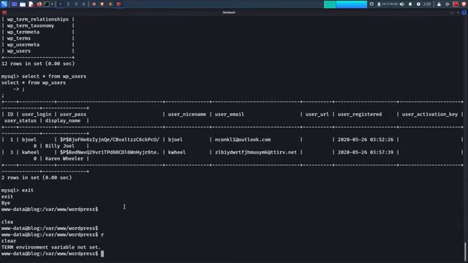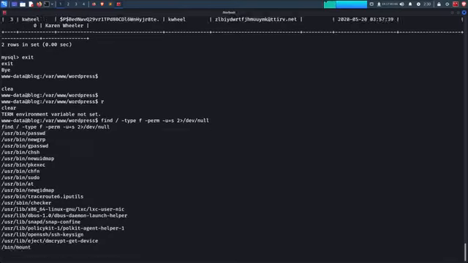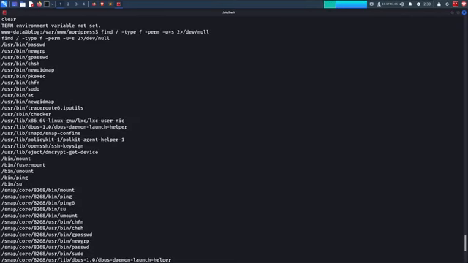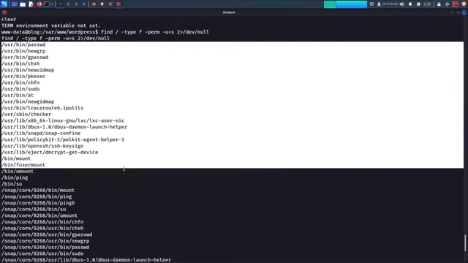So I'm going to do that by using the find command. I'm going to say find, and I'm going to search the whole root directory of the machine, and I'm going to search for all the files, not directories, and the permission is going to be S. S stands for SUID, and I'm going to redirect all the errors to /dev/null, and let's see. So these are all the SUID binaries that exist on this machine.